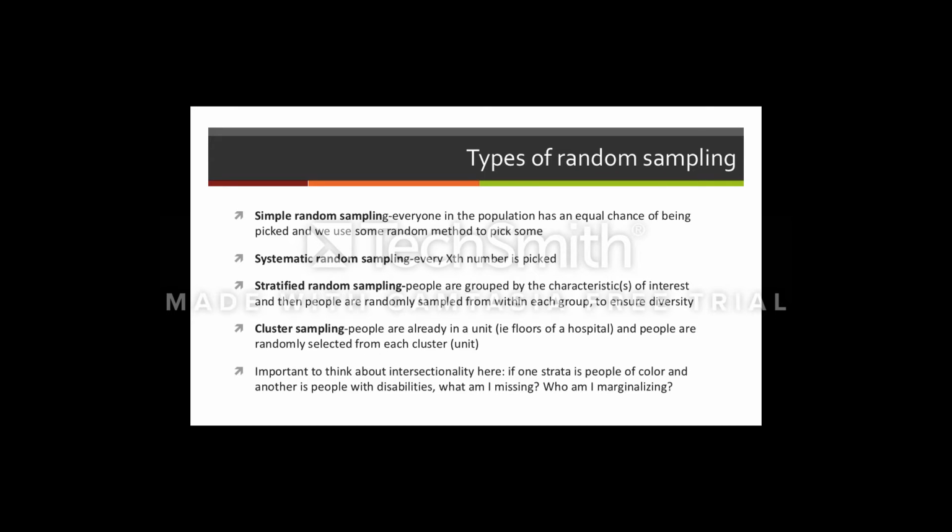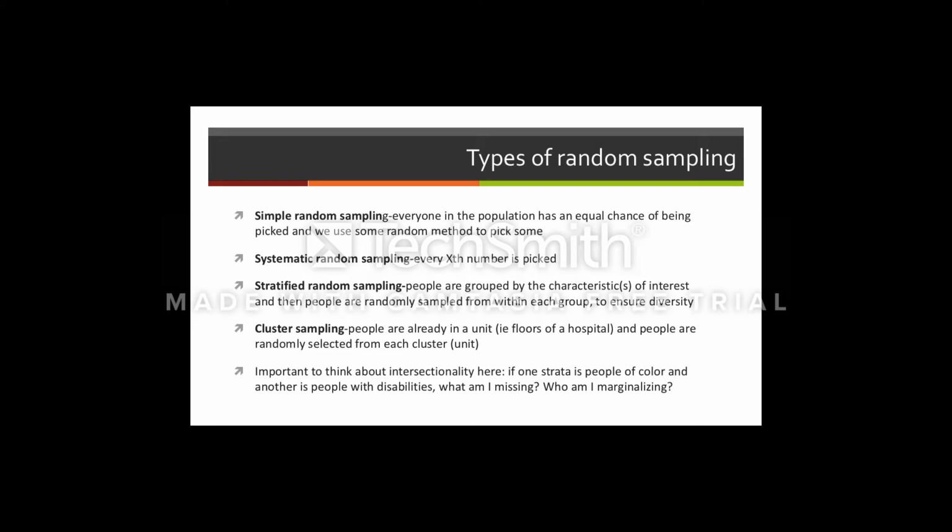So there's several different types of random sampling. What I was just describing about flipping a coin, or using a random number generator to assign everyone a number and people over a certain number are invited, that's simple random sampling. Systematic random sampling is when we're still selecting people at random, but we're using some system, like every fifth person in a phone book receives a call inviting them to participate.